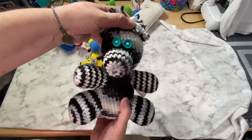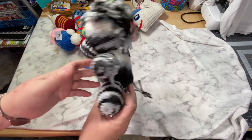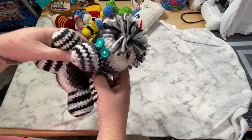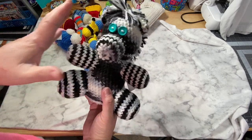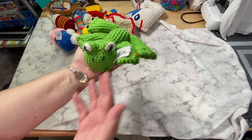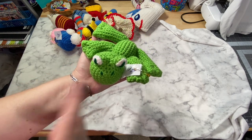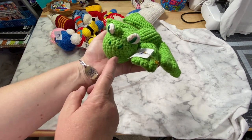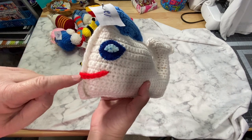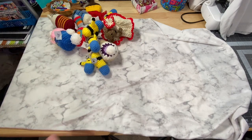Number 15 is a zebra with button eyes stitched down with yarn, a little tail, and a big mane — these are some of my favorites to make. I have a couple pattern books for these; made a whole bunch of barnyard animals. Number 18 is a little frog that lays down flat — back in the day you'd put it on top of a computer monitor, but you can just set it on the desk and he looks at you. Number 12 is a whale with felt hand-stitched and a crocheted spout.